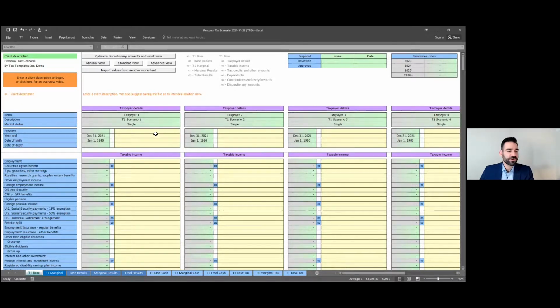All of the 2022 rates are built into TTI solutions. So if you are running a scenario for 2021 versus 2022 for your client and you want to see the impact between the different years, the results will be there for you. This certainly matters more for some provinces than others. For example, inflation is a little bit higher, so some of that indexation matters. Provinces such as Newfoundland have really increased their tax rates from 2021 to 2022, so that would be something specific to look at.